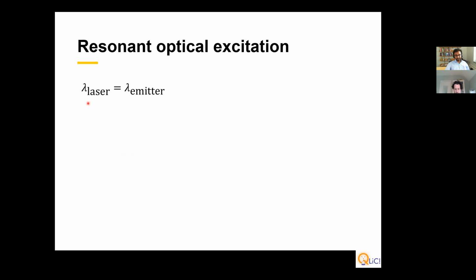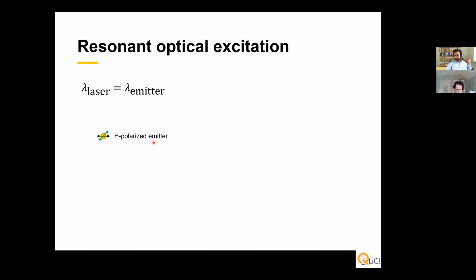The wavelength of the laser and the wavelength of the quantum dot transition that we are interested in is exactly the same. So imagine that I have a horizontally polarized emitter and the laser is also horizontally polarized, then we are basically just going to be swamped by the laser photons. So when you have to collect and excite from the same point, people typically go with a diagonally polarized laser and then collect in the anti-diagonal polarization.